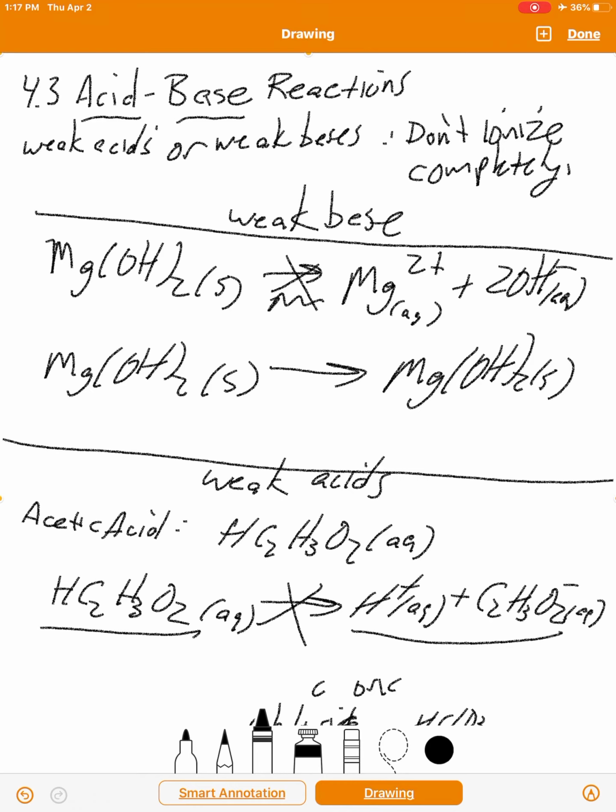This will be real apparent when you take a look at the sample problem 4.4, where they show you the reaction of milk of magnesia with hydrochloric acid. Okay? So that's pretty much it for our discussion of acid-base. We don't go into it in much more depth than that. If you go on to take the next course, Chemistry 1200, Chem 12 we call it, you'll look at acid-base chemistry in great detail. So here we're just mainly looking at memorizing some of them, knowing what their definitions are, being able to identify them, and then we go through and we do the molecular, ionic and net ionic equations, which you can practice. That's for neutralization reactions.